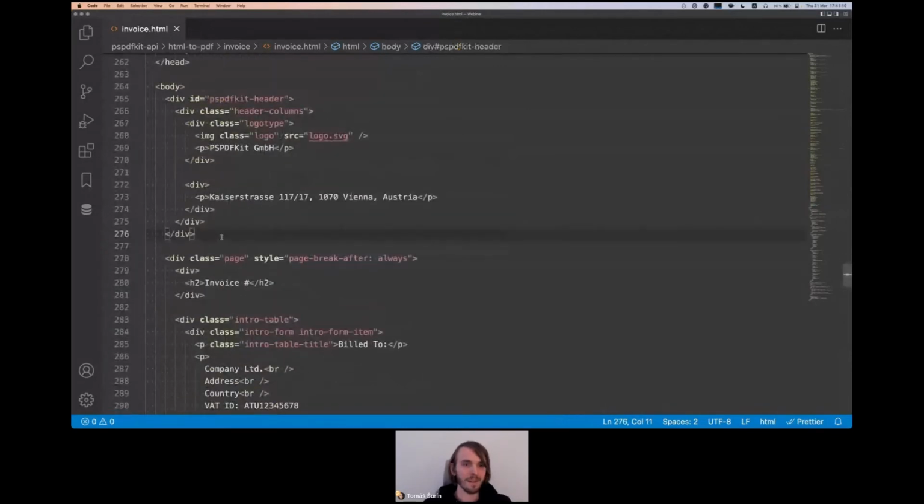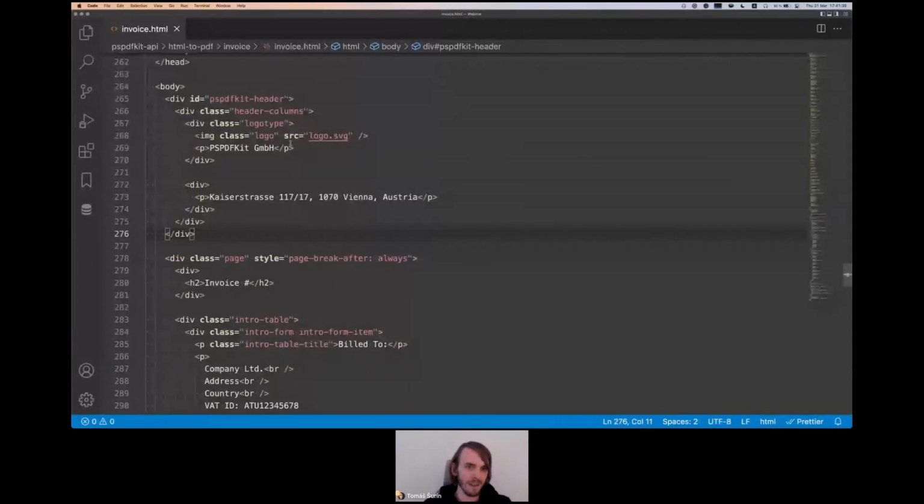I also want to talk about one interesting feature that our HTML generation has, and it's support for custom headers and footers. The API is very, very simple. You are supposed to provide a div HTML element with the PSPDFKit header ID, and everything that's inside this element will be duplicated on each page.